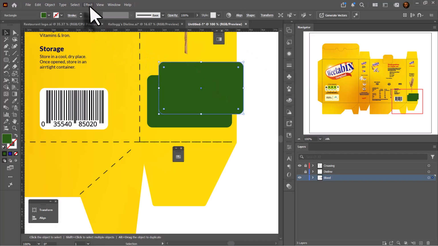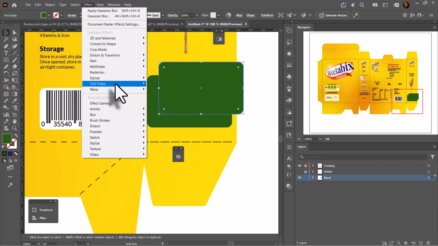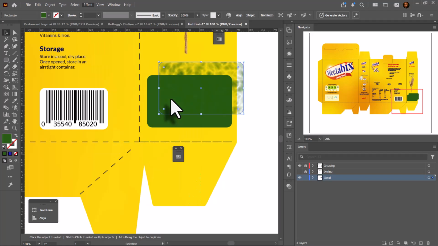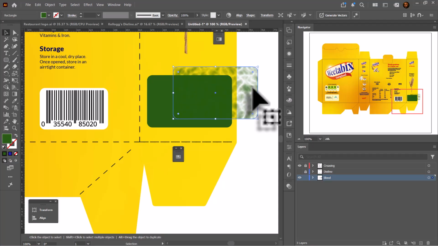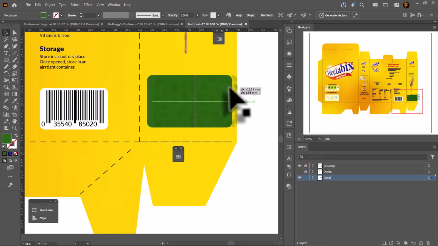let me duplicate this. I'll come over to effects and then I'll just try out a few things. Not exactly here. I'll try a few things here. Okay, so here I'm going to say alpha, so you can see the outcome of this. So for this one, I'm going to maybe lighten it up a bit. Okay, so that's what I want. So now I can position it like so.